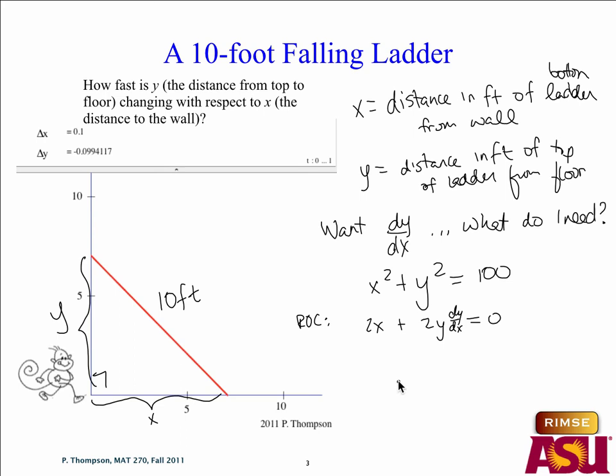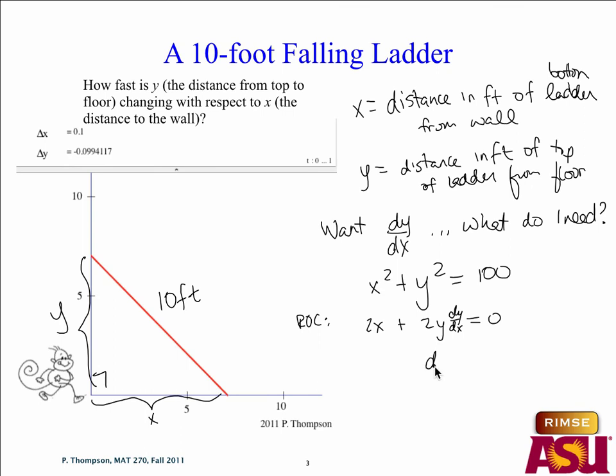Question? I'm not just throwing it in there willy-nilly, right? It has to be there. Because in theory, y is a function of x, right? Somehow I could imagine it being dependent upon x. So when I look at this y squared, this is a composite function. It's an interesting thing of x raised to a power. So its rate of change should be 2 times that thing times the rate of change of that thing, right? Okay.